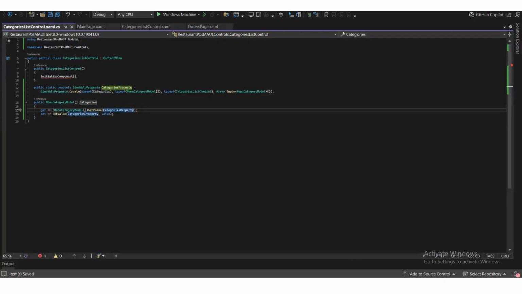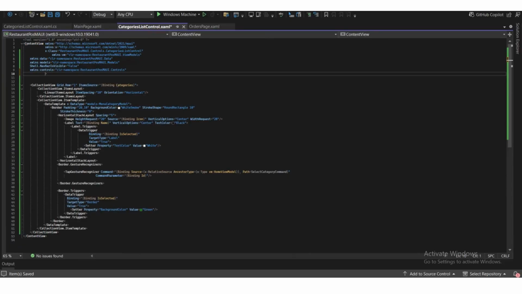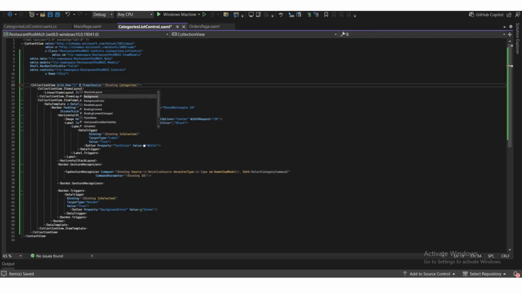After this, we need to add two things into our categories list control. First of all, here in the namespace I'm going to add the reference name, which will be this, and the collection view will also be injected with a binding context of reference, which will also be this. So now we are good.